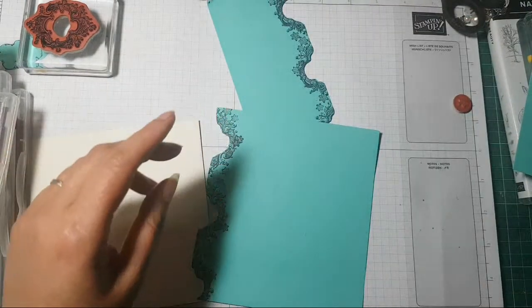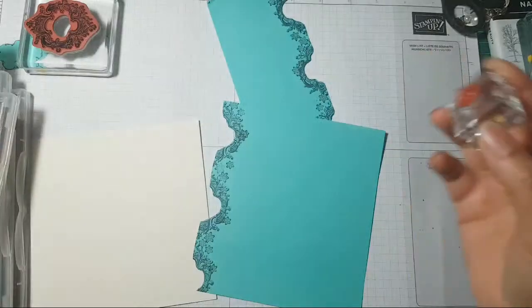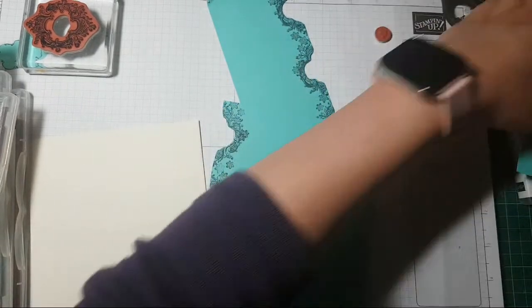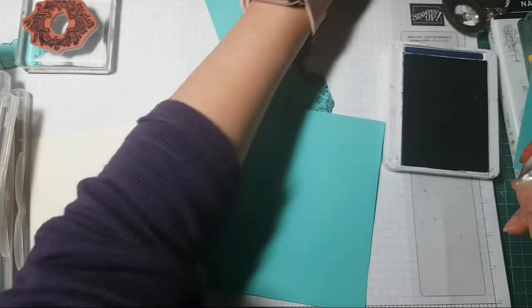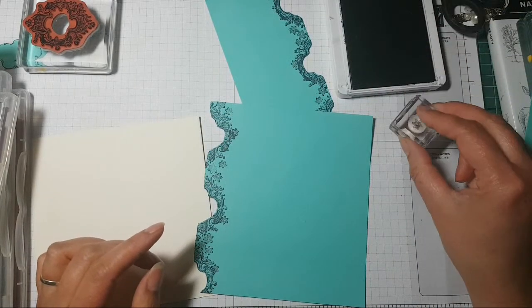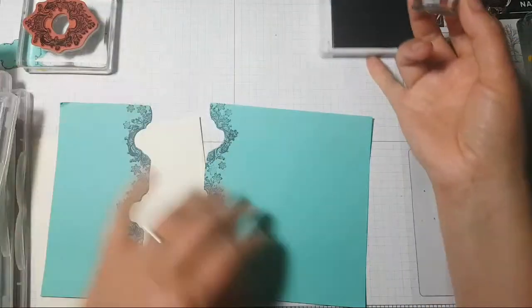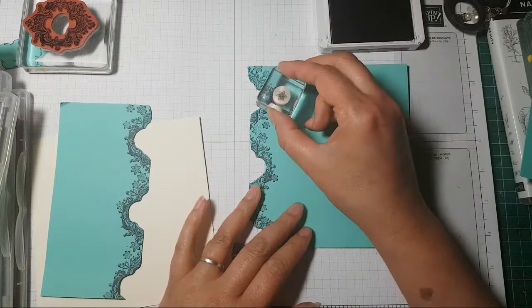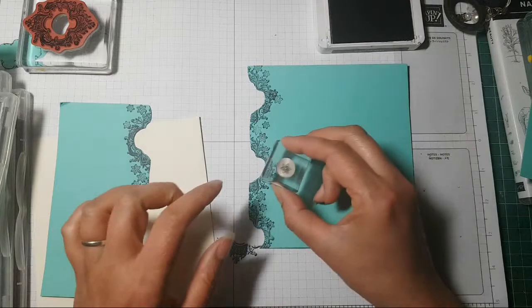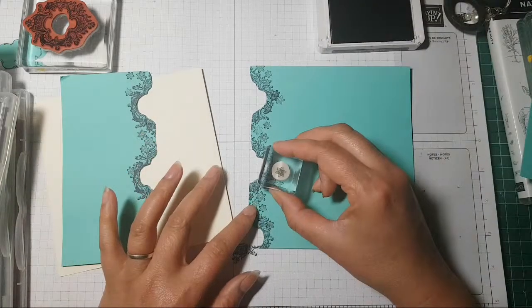I tell you what, stamping with these tiny weeny stamps is tricky. I'm not saying this to put you off. I'm just saying that when you do stamp with these, just be aware not to push the stamp into the ink pad too hard, because you don't actually need to. So very delicate touches needed. There we go, that's better. I was being a bit heavy-handed earlier. That's better, better, better. Yes.